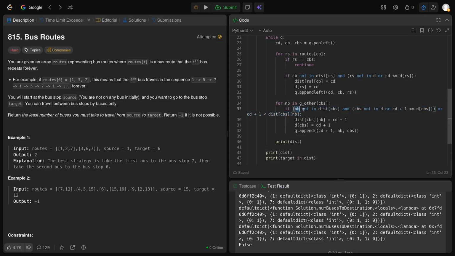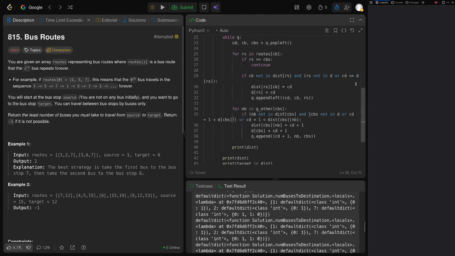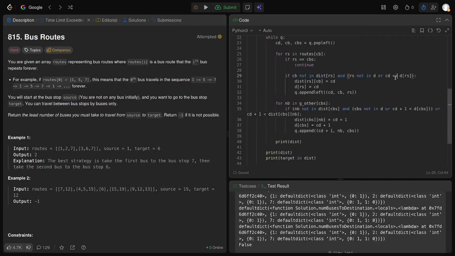And if none of this is true, but essentially NB is there, then only we check this, and this should be less, and not sure why I'm opening that, but okay.